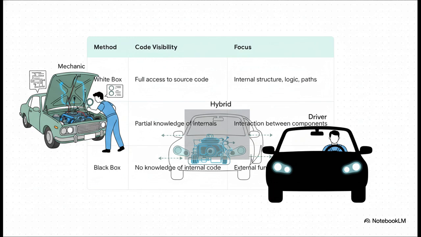Then on the complete opposite end, you have black box testing. Here you're just the driver. You have zero knowledge of the internals. You just use the controls and see what happens. And sitting right there in the middle is gray box testing, where you have some partial knowledge and you're really focused on how the major components interact with each other.